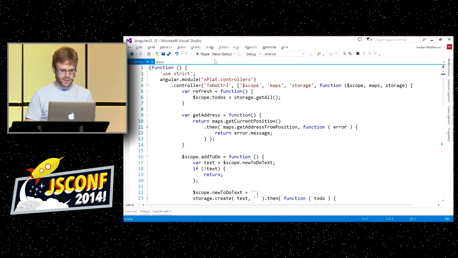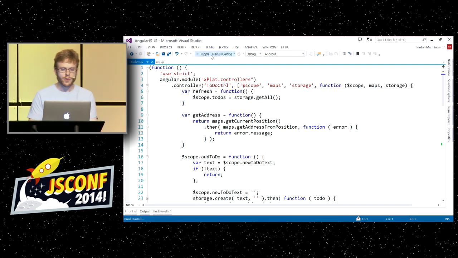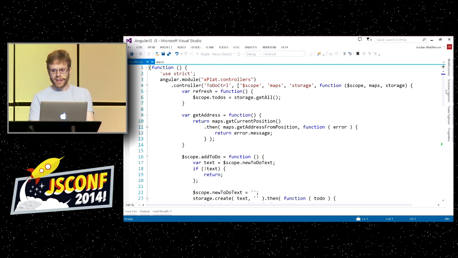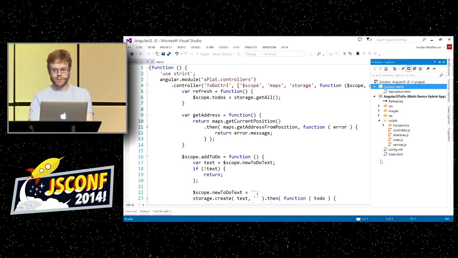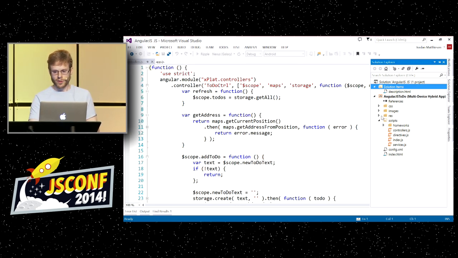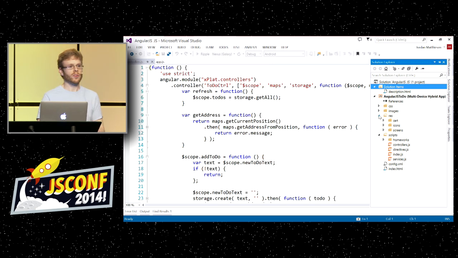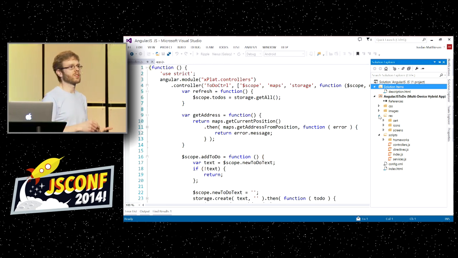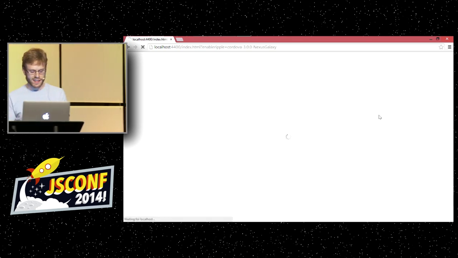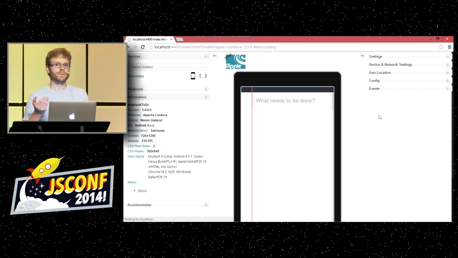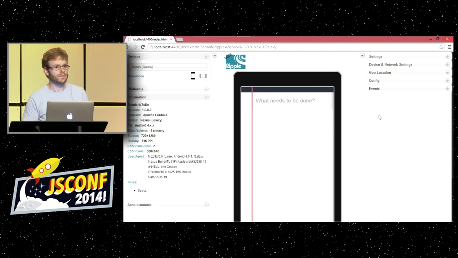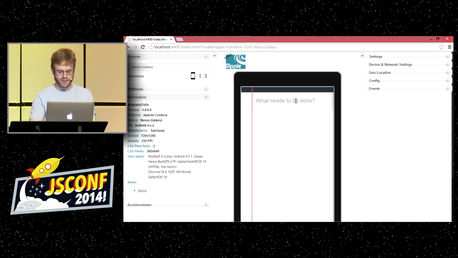Our first example here, we'll just start it running over in Ripple. This first example is a quintessential to-do example. It's built using Angular. If you look at the project structure, it's going to be very similar to other client application projects you might build. The only thing unique with Cordova is there's this res folder, and in there you've got things for managing your icons and like splash screens for your mobile application. There's also a config.xml file there that is a place for the central config settings that can affect the way the apps get built out on all the other platforms. So here's our application running.